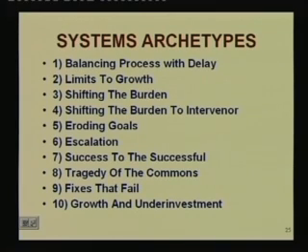Now come the structures, the so-called system archetypes, which are essential structures to which people usually fall prey. And as I said, double loop learning and generativeness are possible only when you look beyond the obvious. So here are the 10 system archetypes. We will try to understand how understanding these 10 system archetypes develops specific advantages: the balancing process with delay, limits to growth, shifting the burden to the intervener, eroding goals, escalation, success to the successful, tragedy of the commons, fixes that fail, and growth and underinvestment. Let us understand one first.